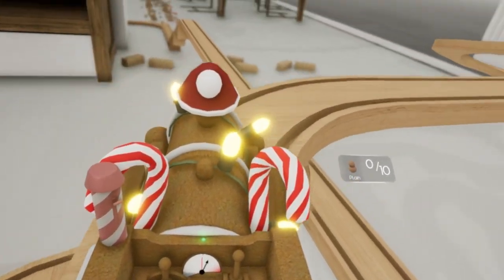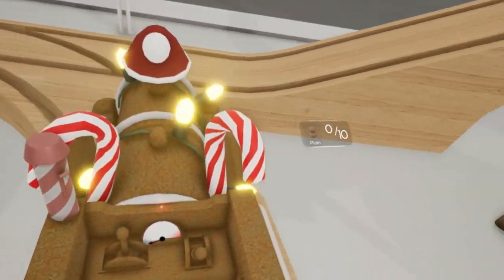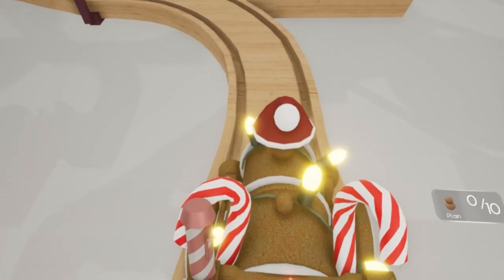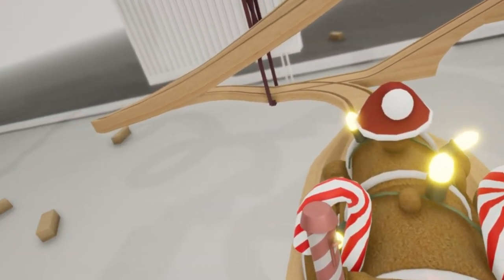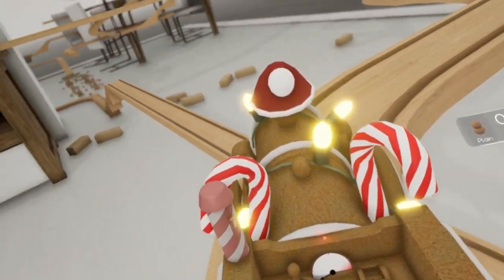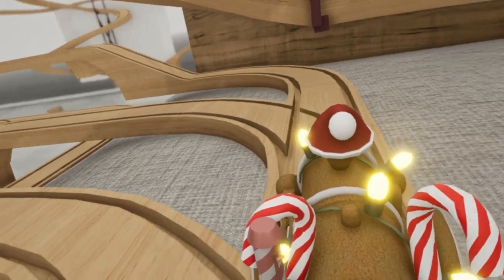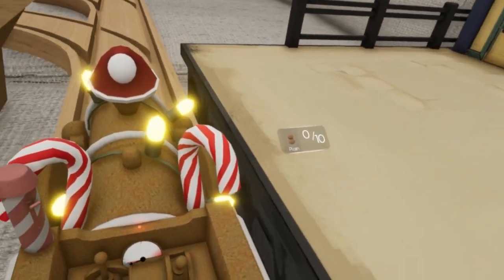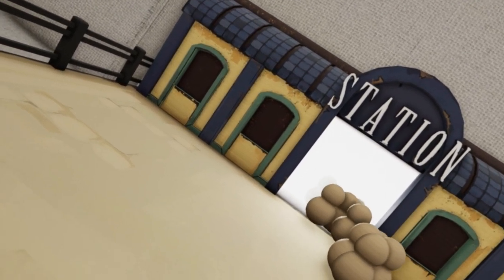Uh-oh. No. Wait. No. Hey, train. Whoa. Train. You missed the stop, dude. You missed the stop. Okay. No big deal. We got this. We missed a stop, but we're going to make it. We can go in reverse. We're the only train, so we don't have to worry. No collisions. No trains. No deaths. No delays. We're going to stop. I'm going to drop off the passengers. They made it to the station.